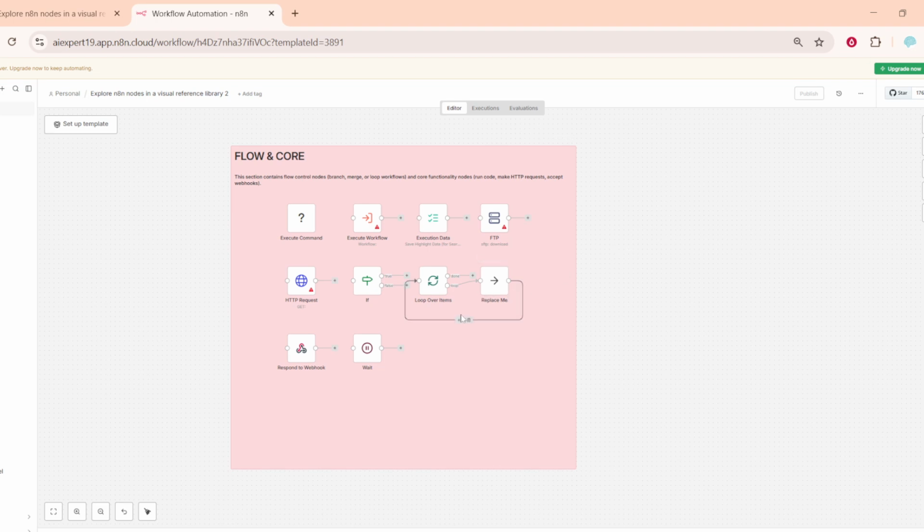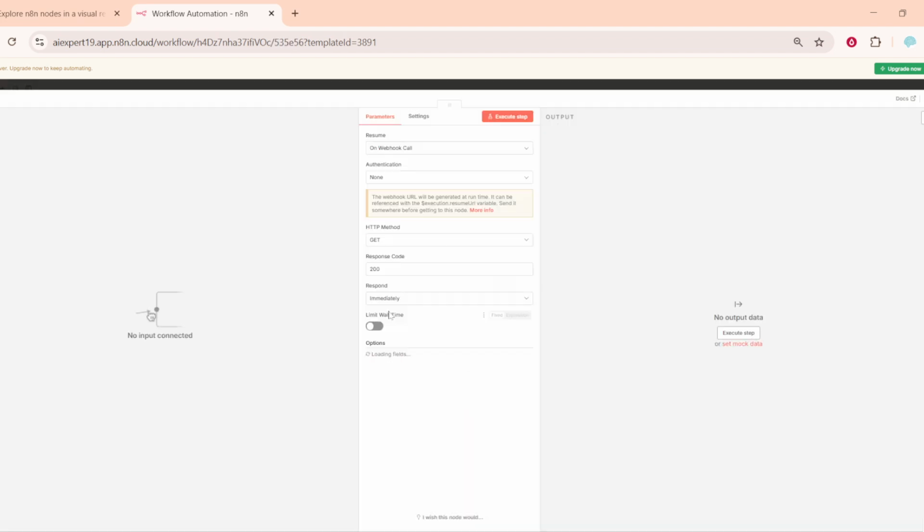The wait node pauses your flow intentionally. You can delay for a set duration, wait until a specific date and time, or pause until a webhook is received. Use it to schedule a follow-up email 24 hours later, or to hold the process until a payment confirmation arrives. When using time-based waits, double-check time zones. For webhook waits, ensure the resume URL is correctly used by the external system.